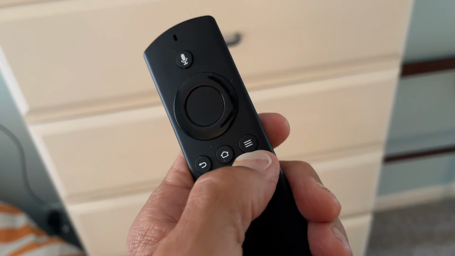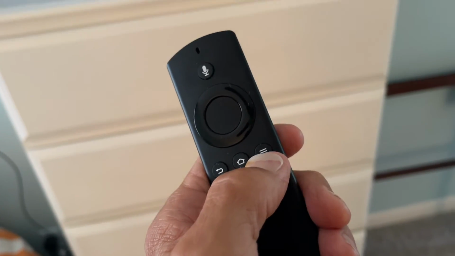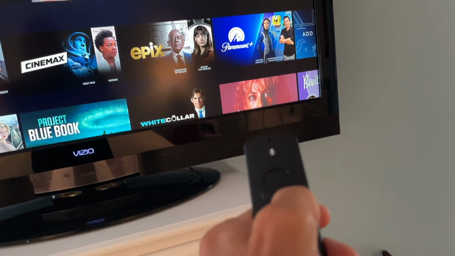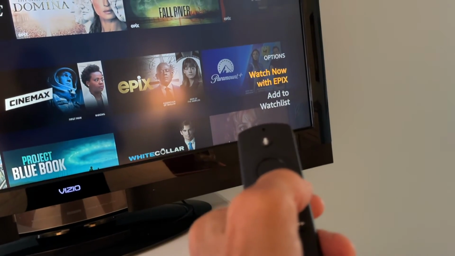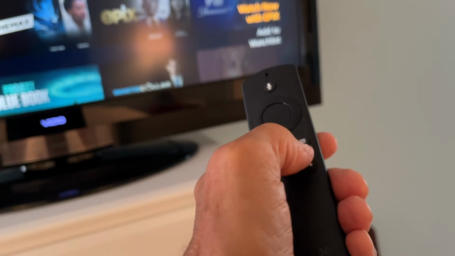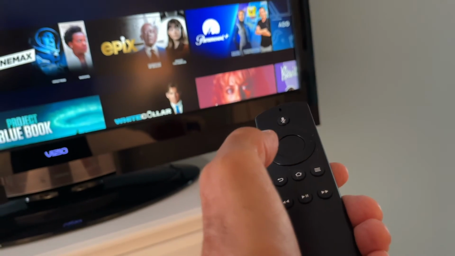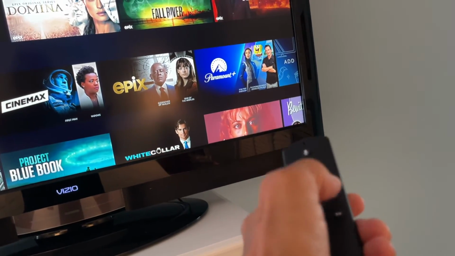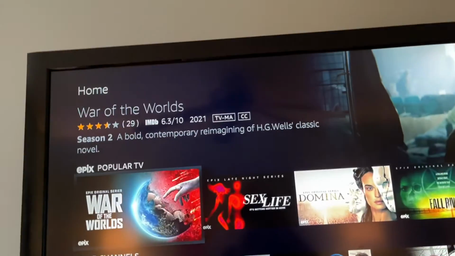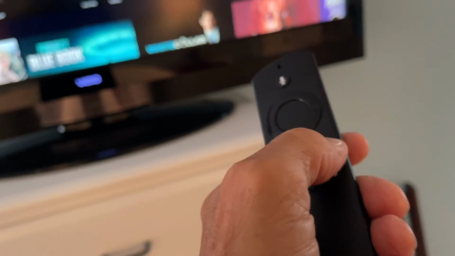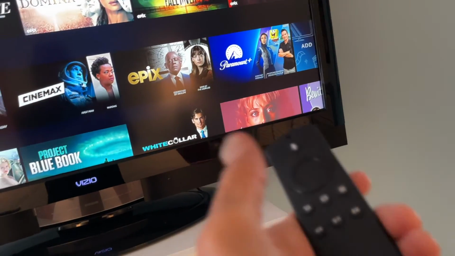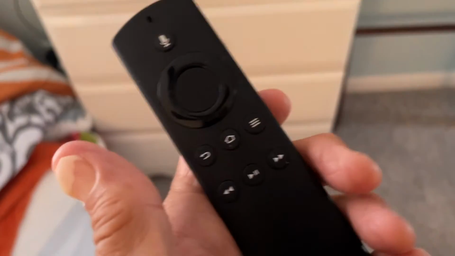And you're probably wondering what this is. What this does is it just gives you some information. So I'm going to go ahead and press that, and you're going to see it pop up information on the right side. So it says options, watch now with epics, or add to your watch list. And I really don't need to do that. I just click it again, it disappears. So let's show you again. Gives you some information, and then bam. So anyway, if I wanted to watch War of the Worlds, that's where I could watch it. It tells me. One more time. Bam. And that's it. That's basically how you use it.